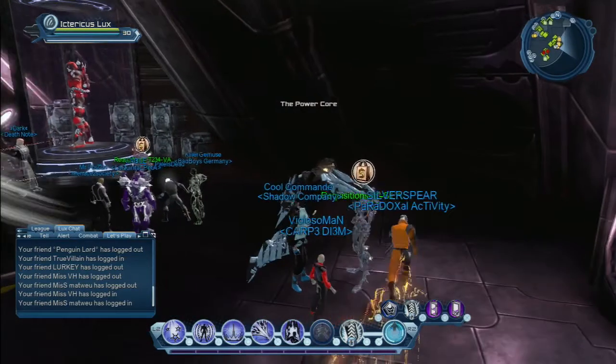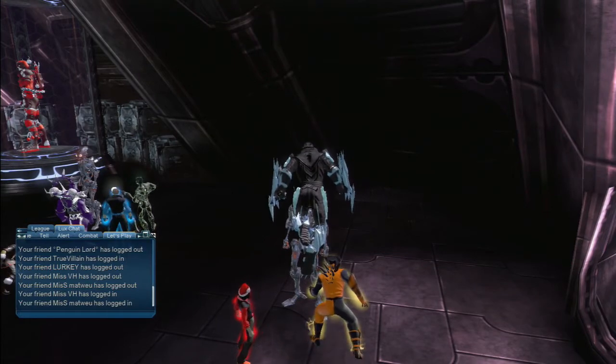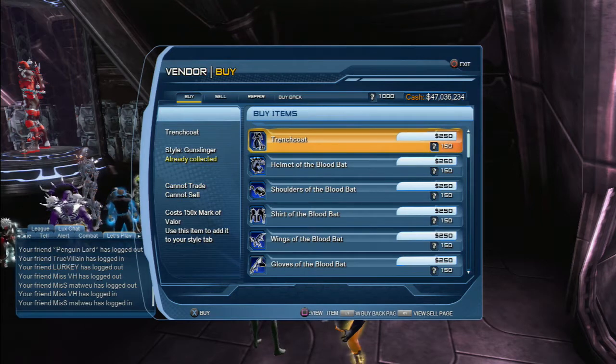So we come over here, and guess what they've done? They listened. You get the gunslinger style, which used to be the old style that you can get from Ring War. That is the first thing that you'll see.